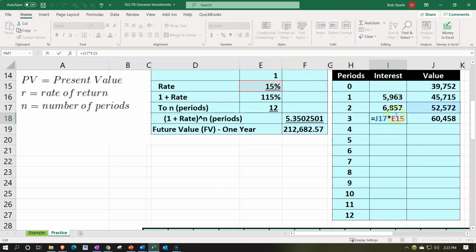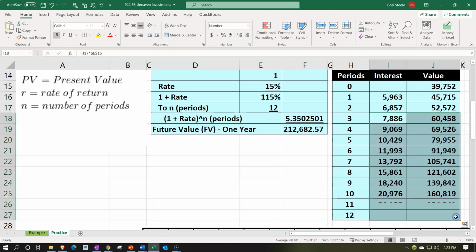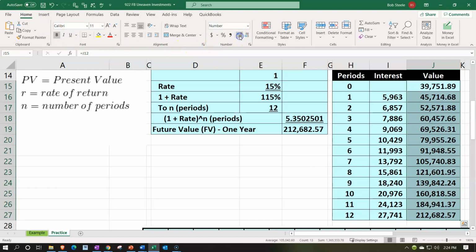E15, is it? E15 needs to be absolutized. So I'm going to put my cursor in E15 and put F4, $ before the E and the 15, absolutizing it. And then hit enter, and this time I'm going to select these two. I'm going to autofill it all the way down. I'm not even going to check it because that's the carefree person I am. I'm just going to autofill it all the way down, and there it is. There's the 212,683. Let's add some decimals here. So I'm going to select this column, Home tab, numbers, add a couple decimals. There we have it, matching out perfectly.